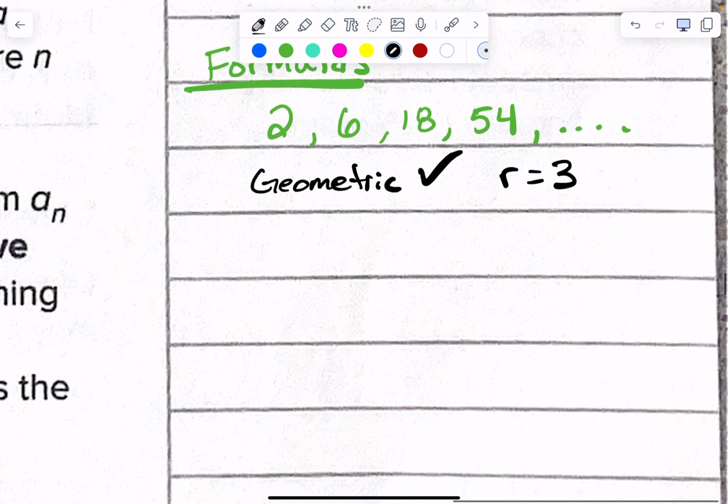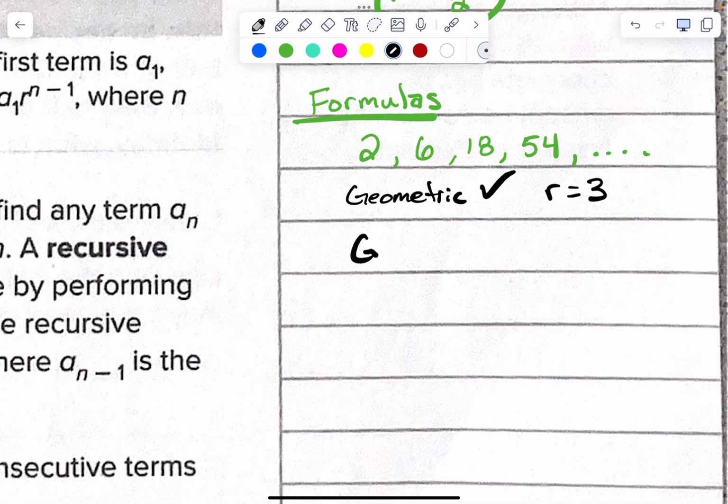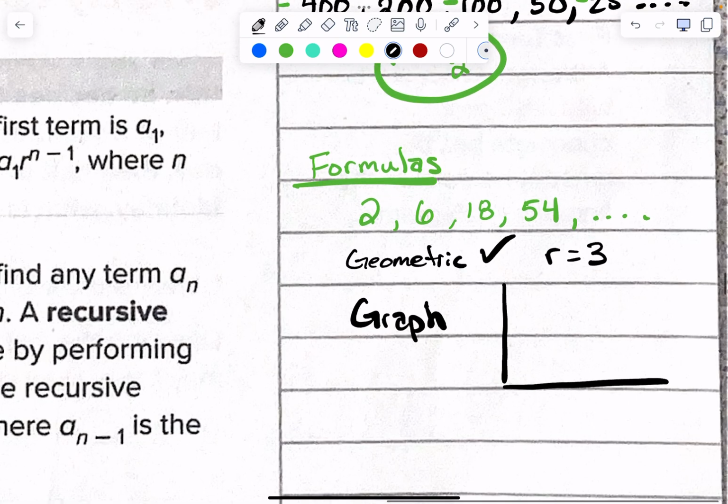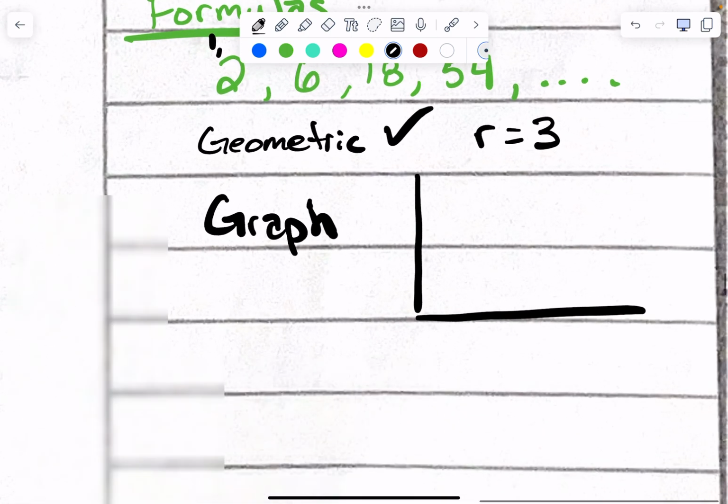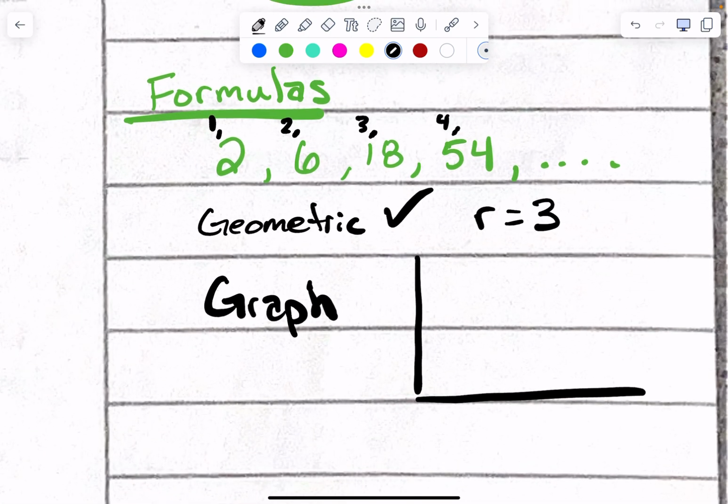How do you graph it? Here's how you graph it. Is it 1, 2, 2, 6? Yep, this is the point. Since this is the first number, this is the function 1, 2, 2, 6, 3, 18, 4, 54, etc. To graph, I have the first 4. What's my next number? You multiply 54 by 3. 5 would be 162. 6 would be whatever that times 3 is, 486.